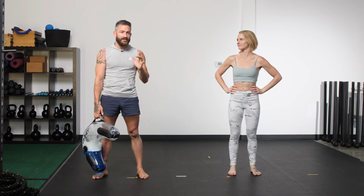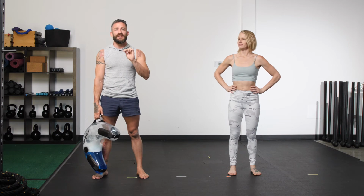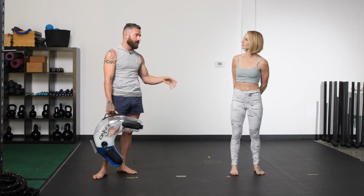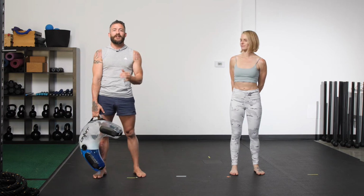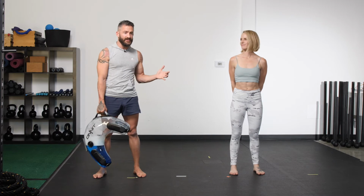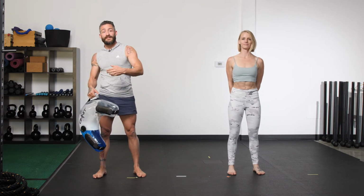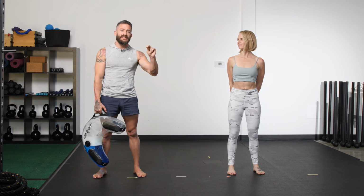For me, I do a mobility exercise until I notice an increase in speed. I move at a naturally slow pace. Remember, we talked about being static. Well, what happens when the static movement is practiced enough? It becomes fluid. You would say static is kind of like moving like a robot, and then fluid is what happens when that robot comes to life and starts animating. So I look for an increase in natural speed.